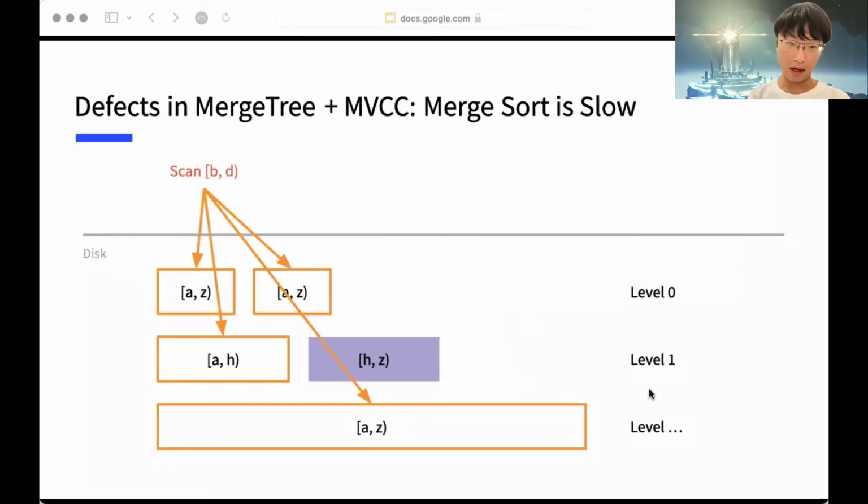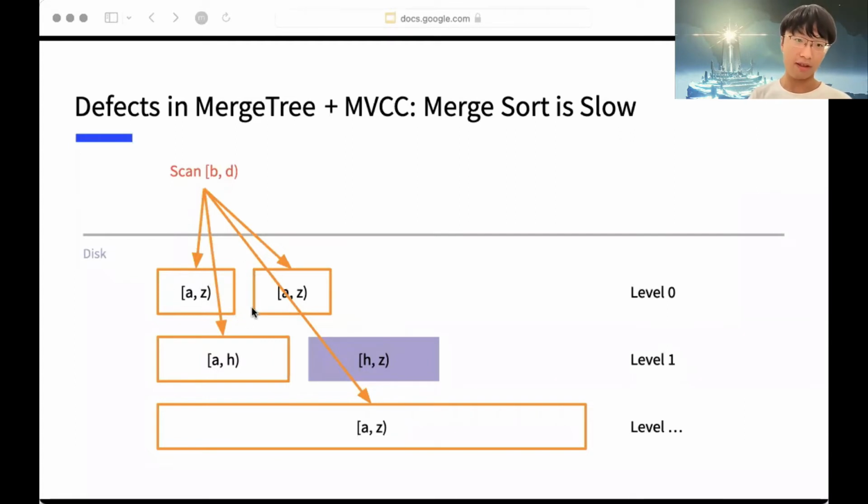So in order to do this sort, usually we need to perform a merge sort. And after the merge sort, we can know which version we need to provide to the user. And this results in a new defect because the sorting is very slow, even if we are doing merge sorts.